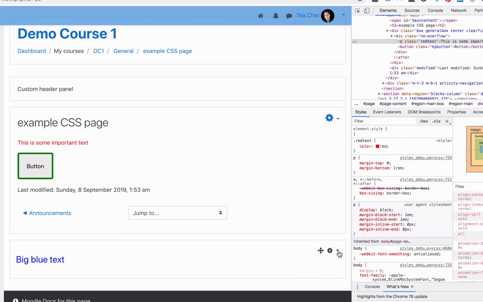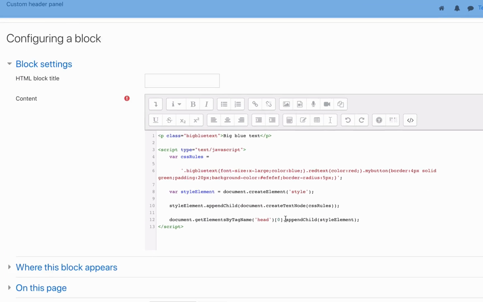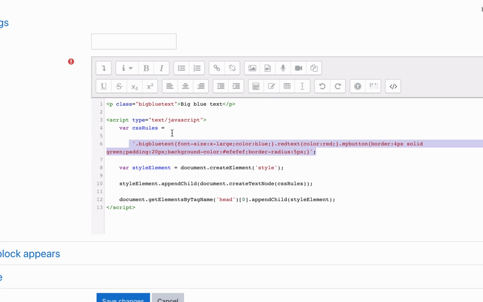And for those really technical people that want to know what's happening, if we go back to our big blue text part here, which is our extra HTML block, back into the code, what you'll see is happening is that this text information here, which is the CSS rules, we create a string with our CSS rules. Now make sure you don't put any extra lines in, so it's got to be one big long bit of text, so it can get a little bit complicated. What we are doing then is creating an element called style. We are then attaching the CSS rules to that element. We are then adding that to the head, or the first element in the head of your page, and it's appending that child element. Basically adding it to the content of the page that this block appears in. And if we've set the settings correctly, this block appears in every single page.